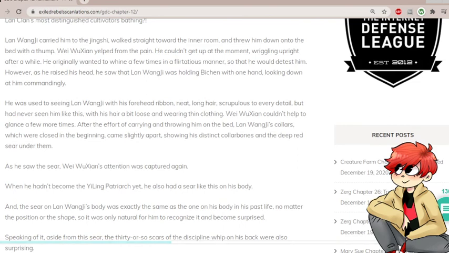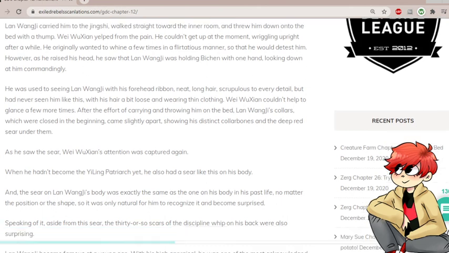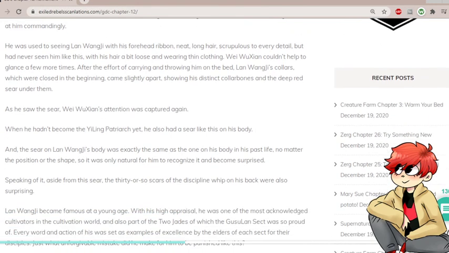When he hadn't become the Yiling Patriarch yet, he also had a scar like this on his body, and the scar on Lan Wangji's body was the same as the one on his body in his past life, no matter the position or the shape, so it was only natural for him to recognize it and be surprised. Speaking of it, aside from the scar, the 30 or so scars of the discipline whip on his back were also surprising. Lan Wangji became famous at a young age.